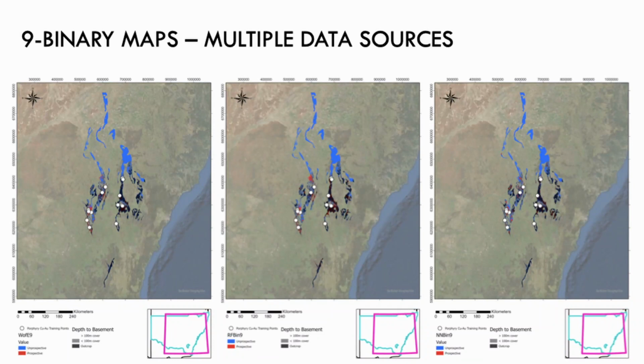Looking at the outputs, what I've got here are the binary classified mineral potential maps. The blue is unprospective and the red is prospective. And I've put a mask over the top of them, which is essentially the depth to basement map from the New South Wales Geological Survey. The darker colours are the outcropping areas, the lighter grey colours are less than 100 metres cover, and the more transparent colours are greater than 100 metres cover. And you can see in the transparent colour that most of it's blue, so there's not much prospective area for these maps designed from the multiple data sources for the weights of evidence, the random forests and the neural networks.